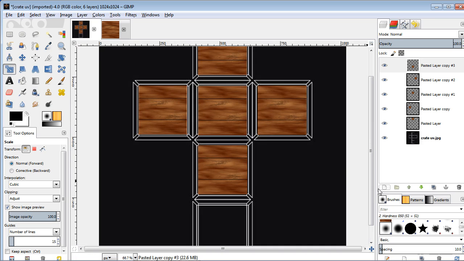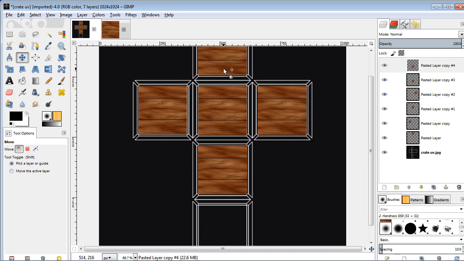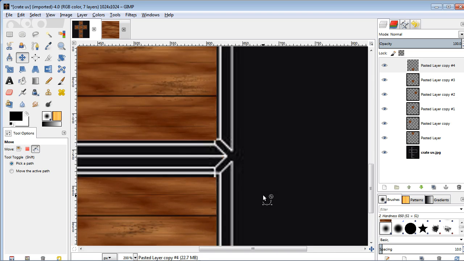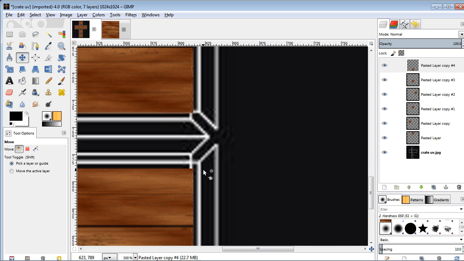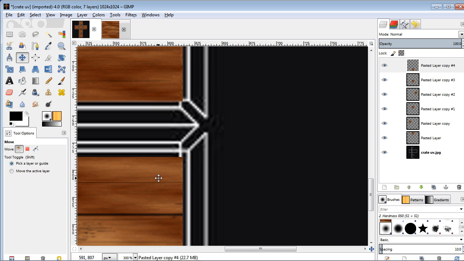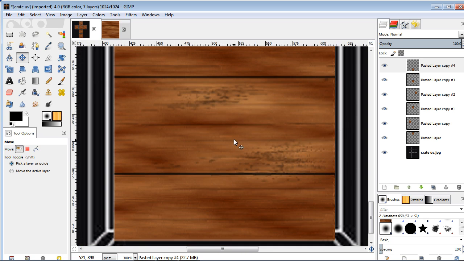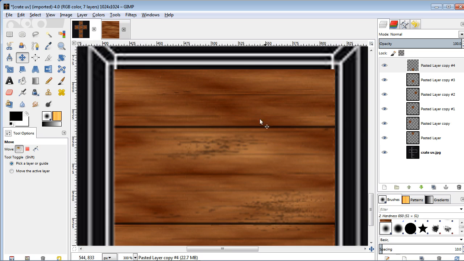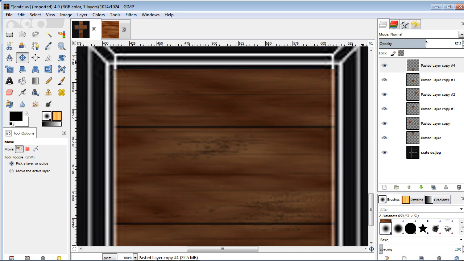Okay, let's go ahead and duplicate that layer. Grab our move tool, bring that down. Turn our opacity down, see where we're at here.